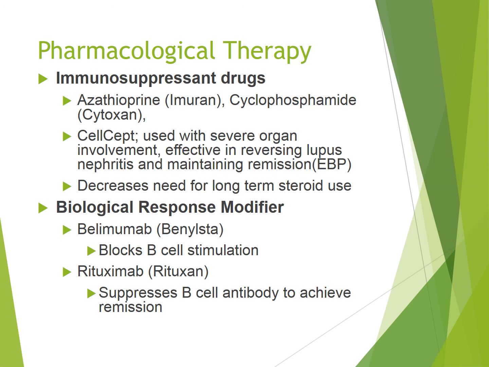What it does is halt the progression, the production of those antibodies. Because this is what's happening in the body: they're not good antibodies anymore, they're bad antibodies. So what this drug is trying to do is halt the production of these bad antibodies, thus decreasing the symptoms of the disease process. This one was just recently approved by the FDA, so that's a newer medication that's out there.